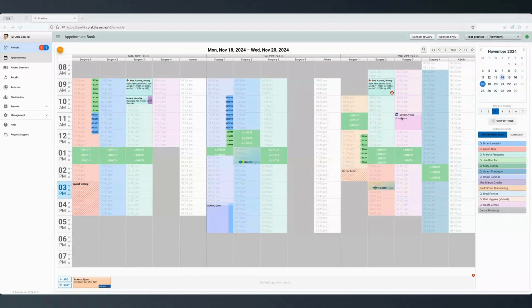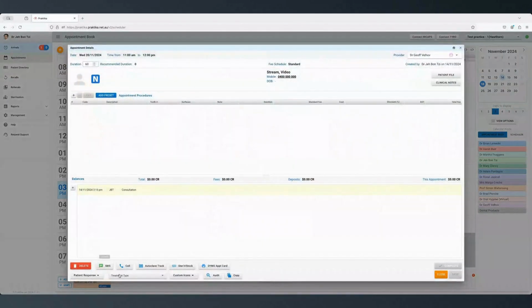So to do that, we're going to go to the appointment that we need to reschedule, and we're going to click on it. Now, you have to mark the appointment, the patient response, as either cancelled, or if it's an appointment on today, then you'll be able to mark it as FTA'd. So in this particular case, the patient has called up and they need to reschedule the appointment. I want to record it as being rescheduled. So I'm going to mark it as cancelled here.